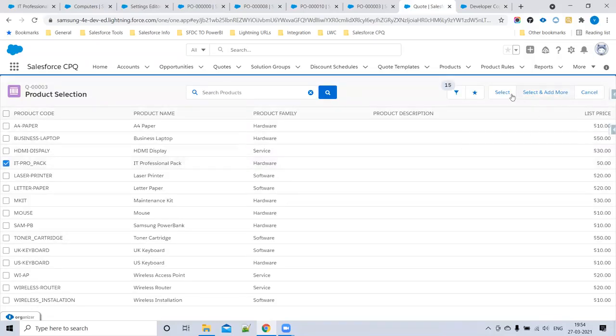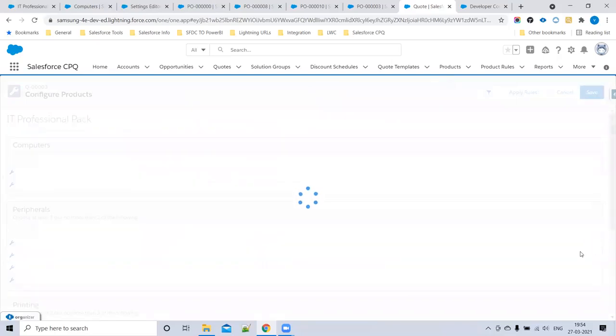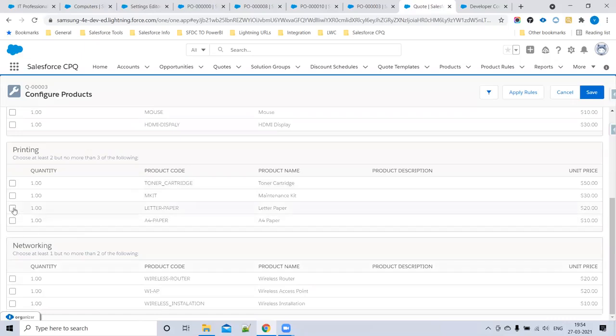IT Pro Pack. I'll choose any one here. Business laptop. I'll choose UK keyboard. What else you have to choose? Letter paper and the wireless router. Here 2 is required, right? I can choose A4 paper also.